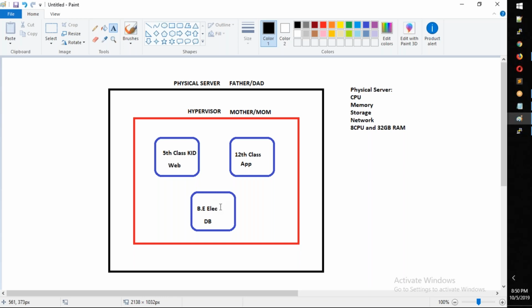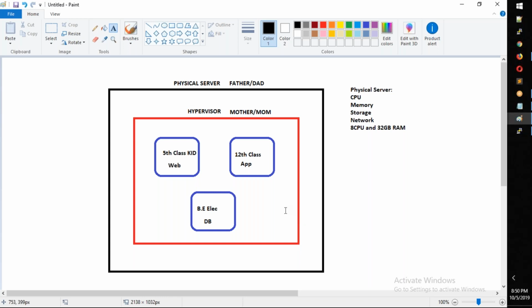So the requirements differ. So who is going to see these requirements and act as per requirement? Mother knows everyone. My small kid requires a small chocolate, whereas my elder kid needs to go to college. He has different requirements, right? So it is the mother who is going to allocate all the resources.